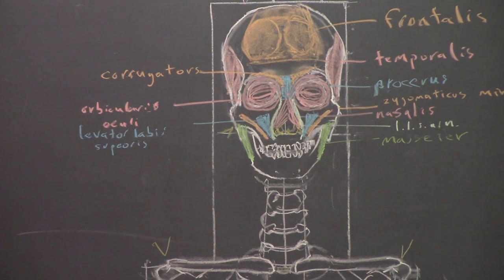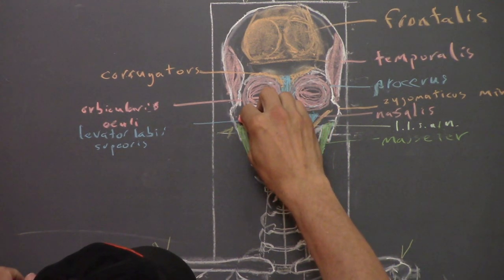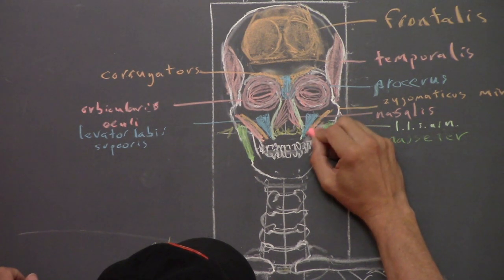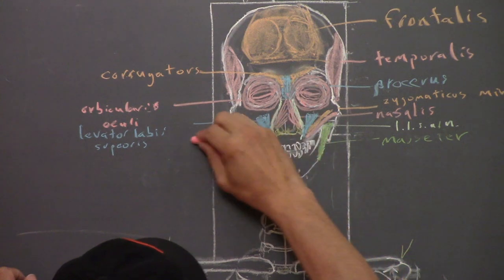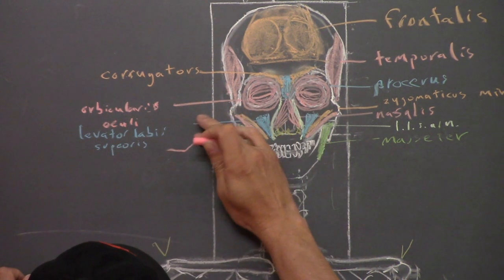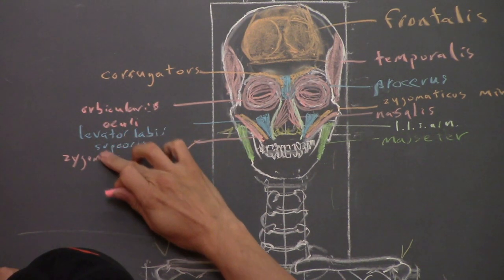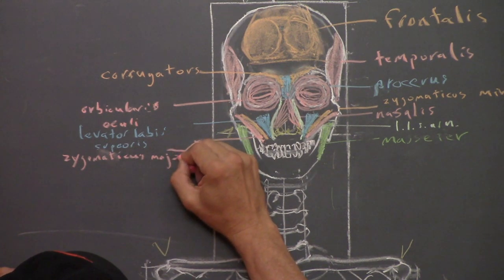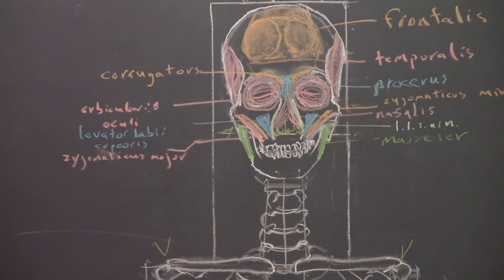Okay, the next one here is the zygomaticus major. It's going to sit outside of the zygomaticus minor. And it's going to come down right at the corner of the mouth, where the lips sort of meet, the real corner of the lips. So it's coming down like this. It's a little beefier than the zygomaticus minor, too. So it's really moving the whole outside part of the mouth. This is the zygomaticus major, could be known as the smiling muscle. It really pulls on the corner of the lips upwards.